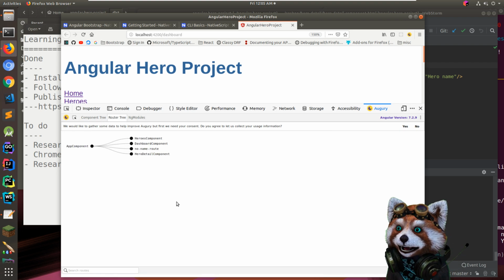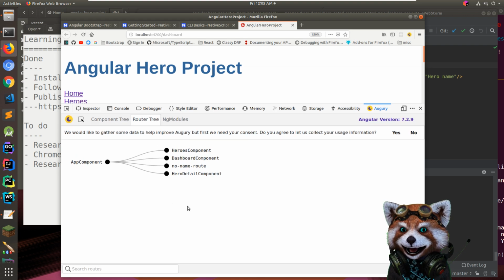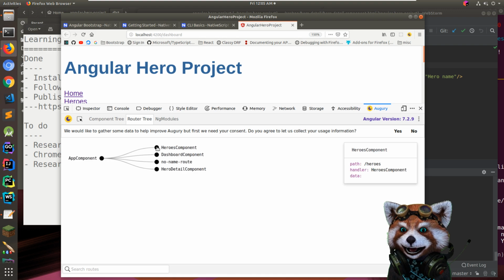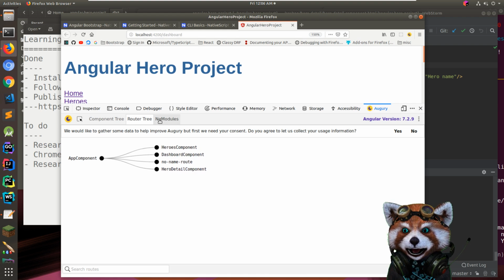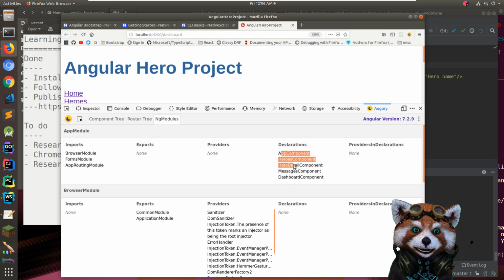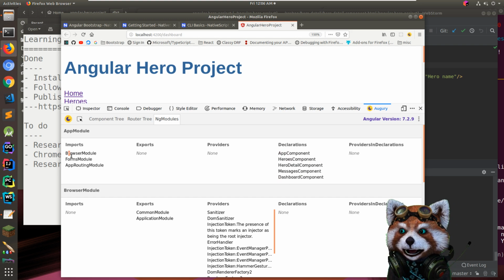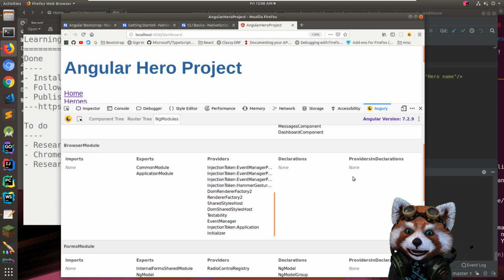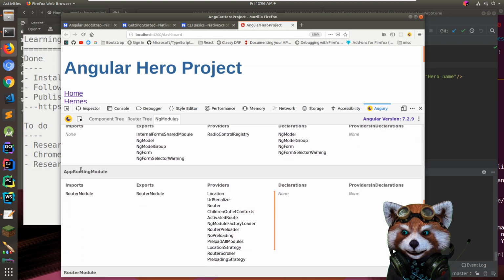Oh, look at that, that is slick. It's got a router tree, and it shows us all the details about the router. I like that. Okay. And then it tells you also about all the modules that are imported, what you've imported here, your declarations, your exports, your providers, your forms modules, app routing.